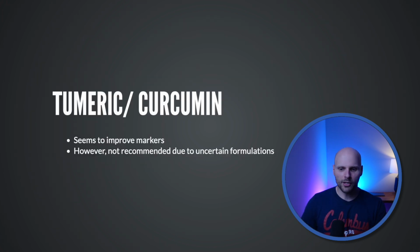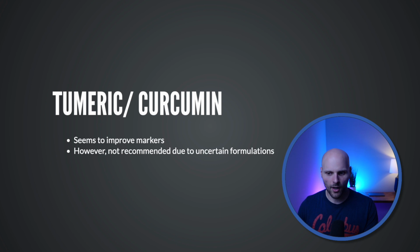Next, we're going to talk about turmeric or curcumin. Essentially, curcumin is the active product of turmeric. This is an antioxidant, anti-inflammatory, and it may inhibit NPC1L1, the receptor that we talked about before in terms of absorbing cholesterol? Not sure, but most people think this is a strong antioxidant or anti-inflammatory. The dose here would be 1 to 3 grams per day. So like I said, that's going to be more than just sprinkling a little turmeric on. It's going to be probably in a pill.